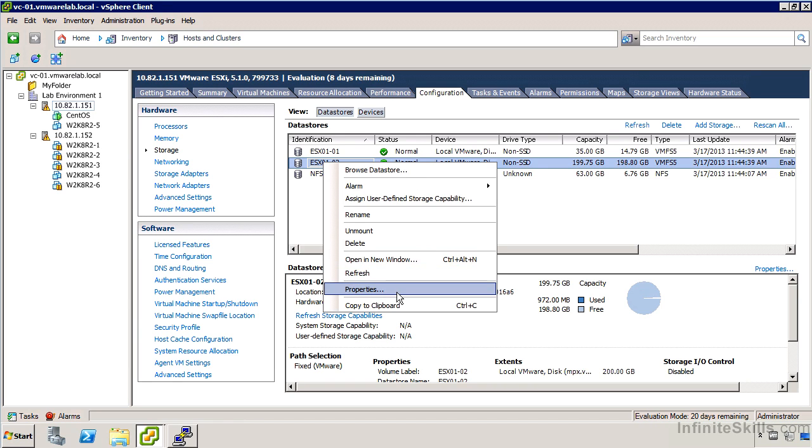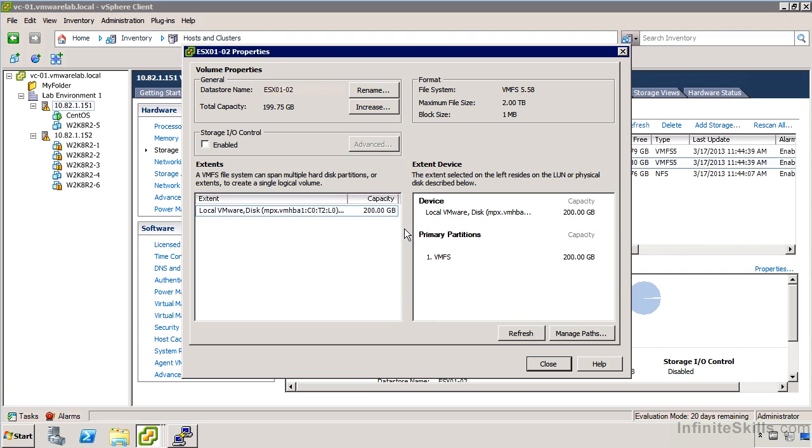If I go into the actual properties for the data store though, we can see there's a few things that we can do. If I originally created the LUN on the storage infrastructure on the SAN as 200 gigs, now this is local, but assuming it was coming off of the SAN, and I went and added space to that or expanded it by adding disks to it, then potentially my LUN would now be 2 terabytes, 8 terabytes, something much more than the very low numbers that I'm using here anyway. And what we would need to do is extend VMFS into that newly available space, and that doesn't happen automatically.